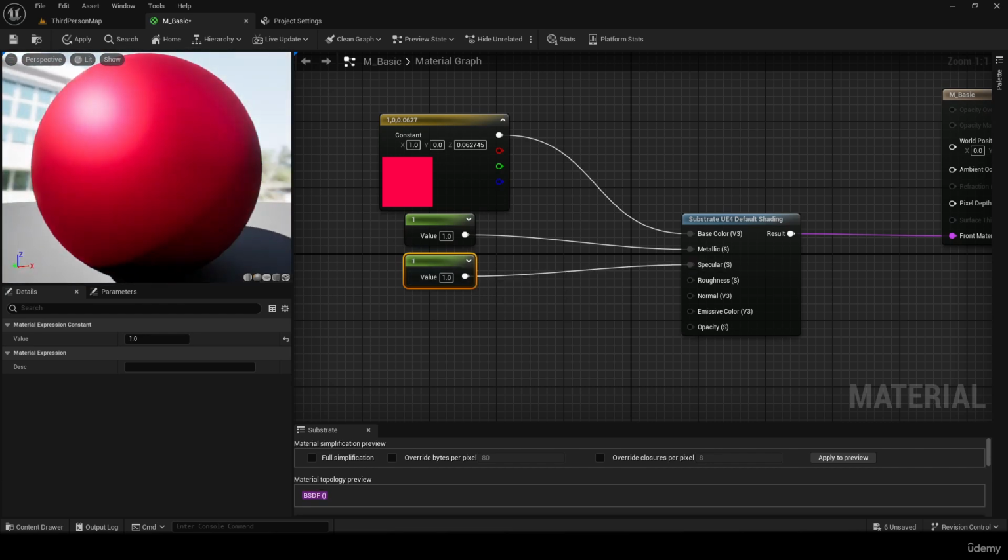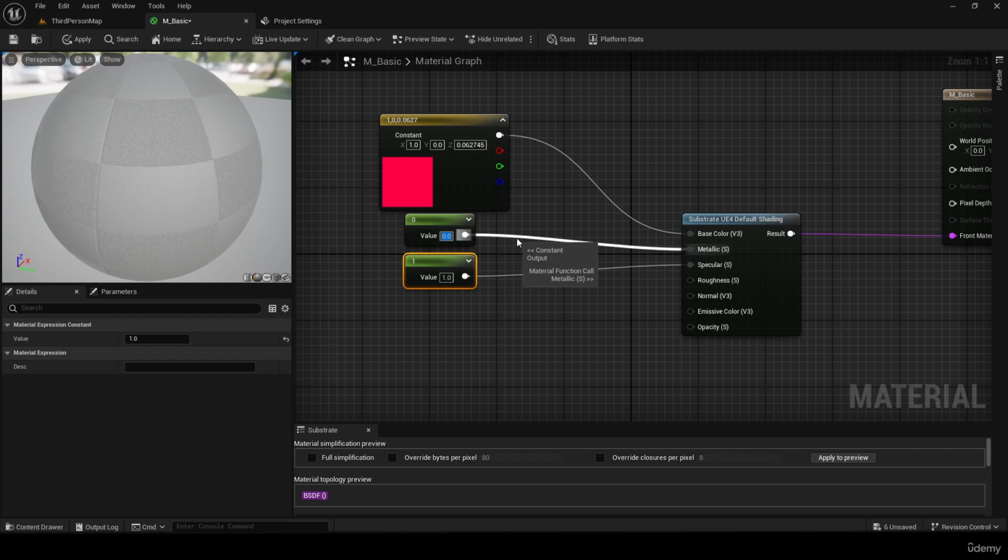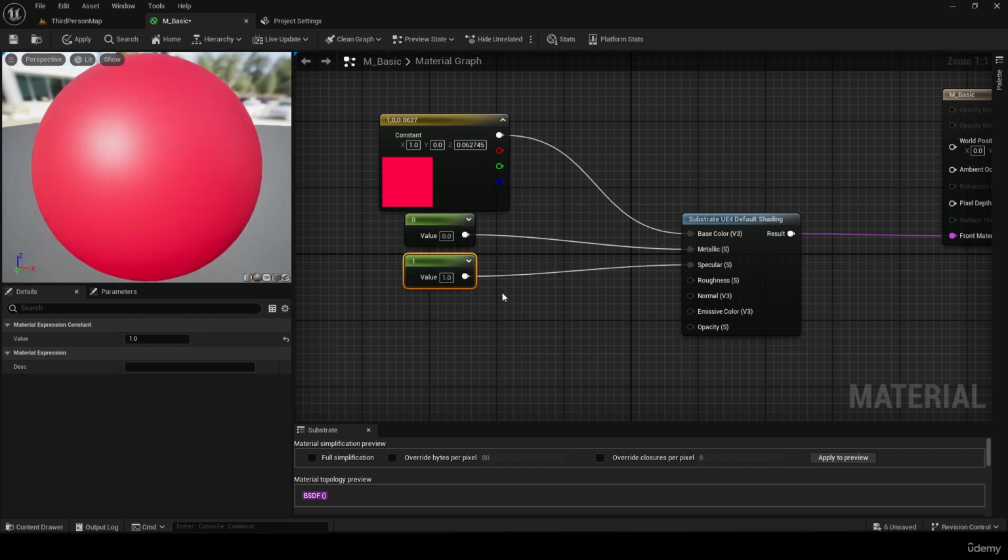You may not notice much of a difference in the screen, but it is quite useful for non-metallic surfaces. As we made it metallic, we will not be able to see it. So let's make metallic 0 and specular 1. And now reduce specular to 0 to see the difference.